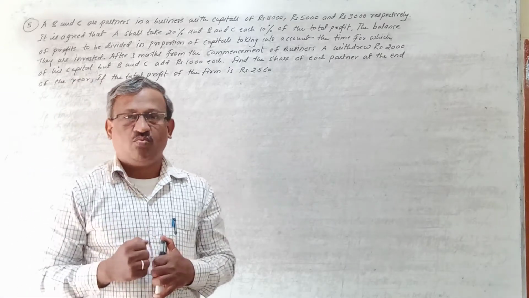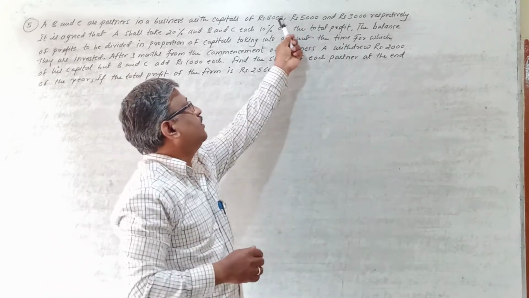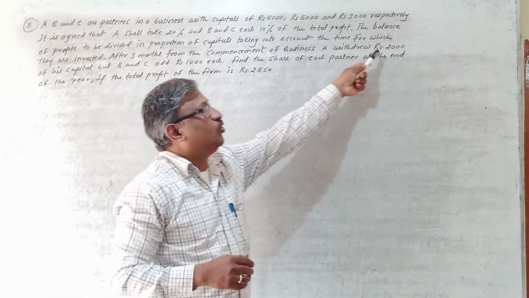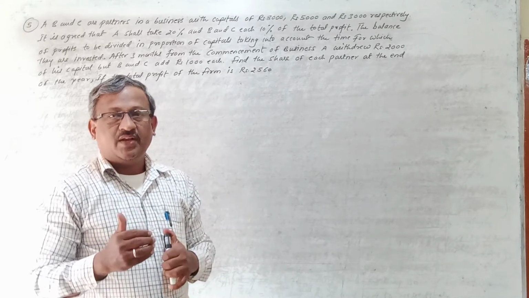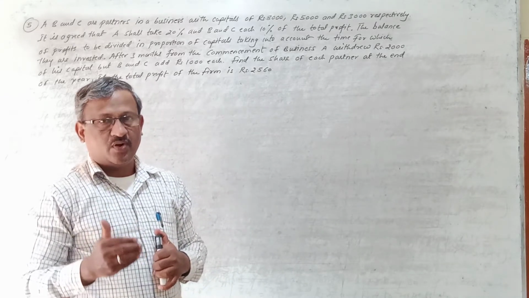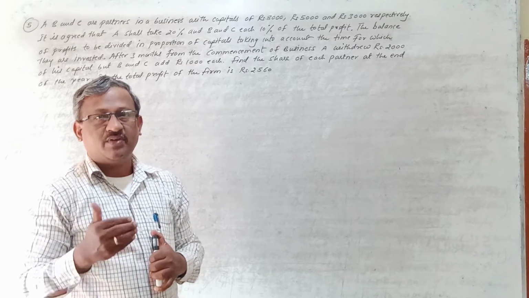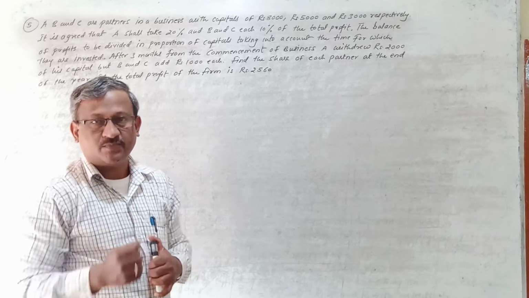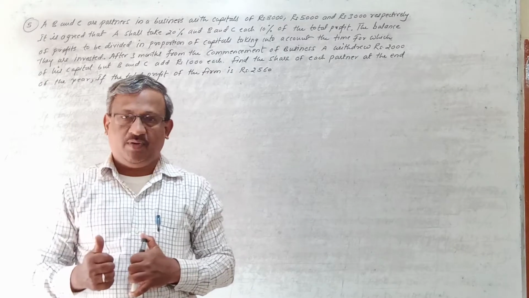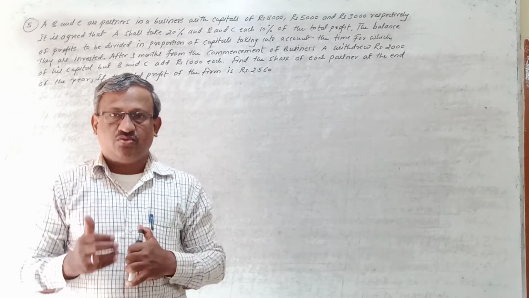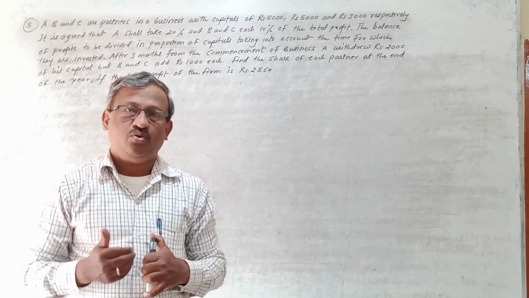So what have A, B and C done after the start of the business? After the completion of the first 3 months, A, who invested 8,000 rupees, withdrew 2,000 rupees. And at the same time, B and C invested 1,000 rupees each again into the business. When any partner withdraws or invests capital into a business, naturally their capitals change, and when the capital changes, their ratio also changes.